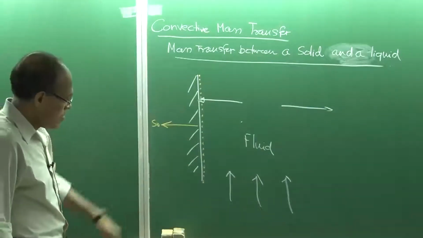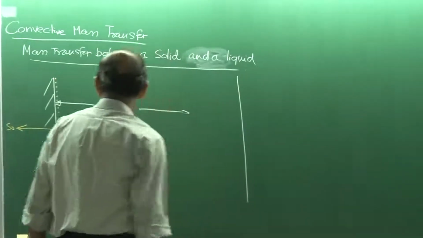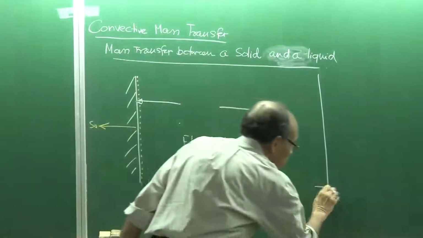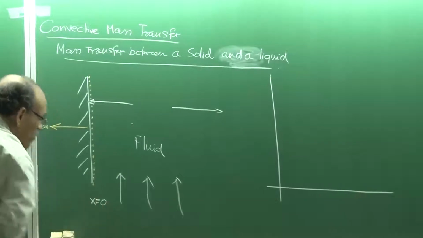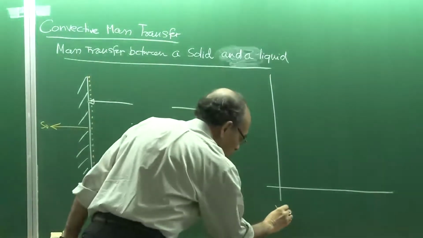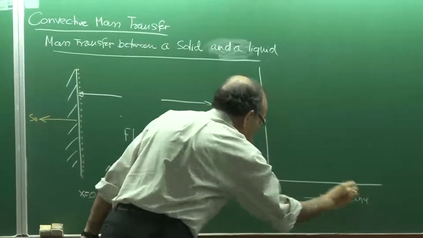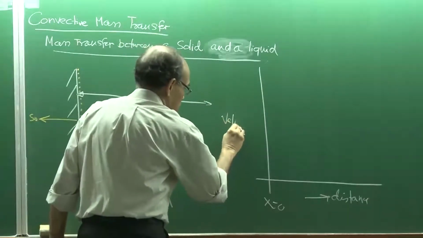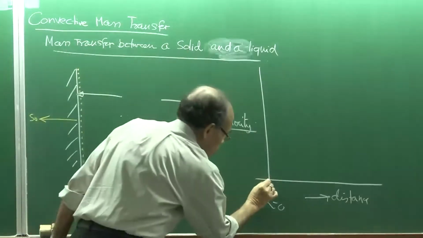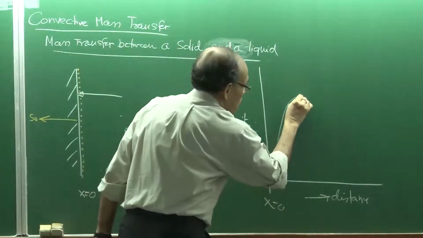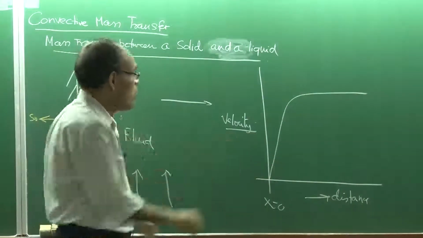Now if you look at this, we have explained, so this is the corresponding, and if you now draw the distance, so this is my, say, x equal to 0, that represents my interface. So this is my distance from the interface, and this is my velocity. So there's the velocity of the fluid, and we all know that the velocity approaches something like this. The velocity is 0 here at the solid wall because this is solid.